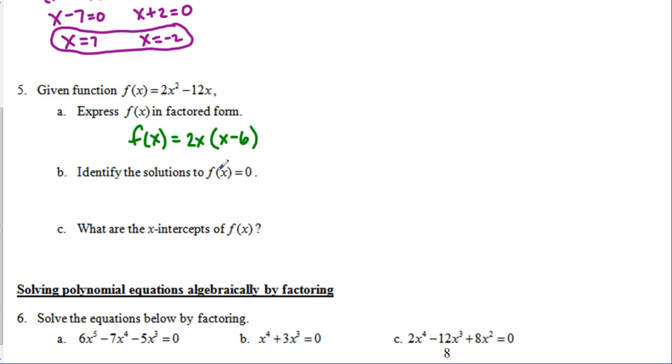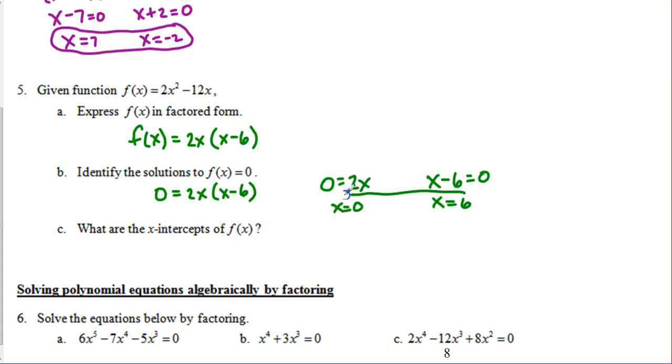In terms of the solutions to when f of x equals 0, well, that's when the left side equals 0. And again, we're going to utilize the zero product property. Two factors, actually three, a 2, an x, and an x minus 6 quantity, all multiplied to be 0. So that must mean that one of these factors equals 0. Well, 2 can never equal 0, right? But 2x, we can go over here and do some work. You can divide both sides by 2 and get that x equals 0. Or you could just say, hey, 2 can never equal 0. Either way. And now we're going to refer to the factor x minus 6 and see what happens when that equals 0. Well, the only number that solves that would be 6.